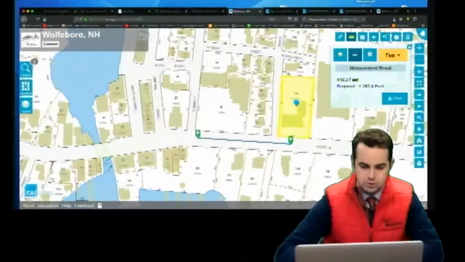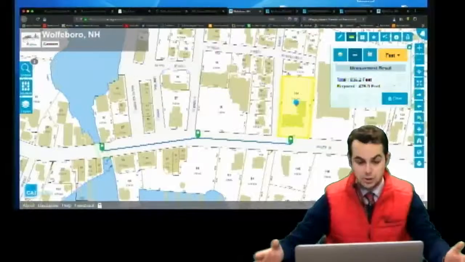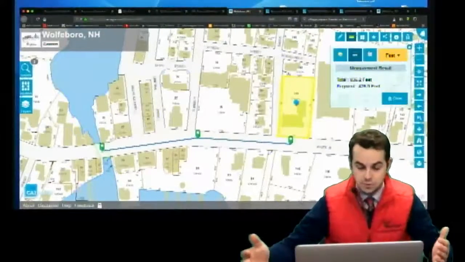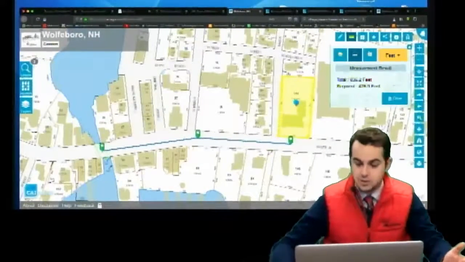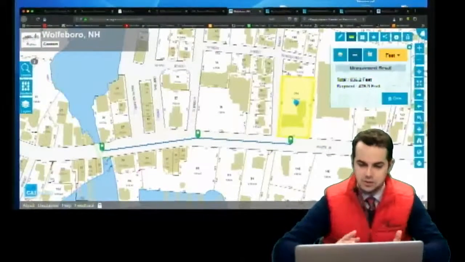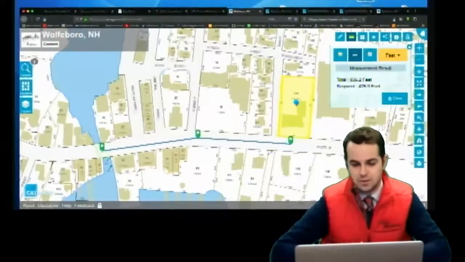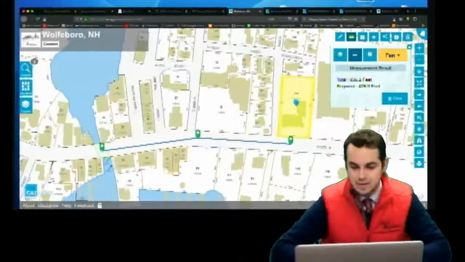So I'm going to draw 2 segments, clicking each time. Our total distance between the middle of Town Hall and down to the Smith River Bridge is about 830 feet. I've done this in 2 segments, the most recent segment being 425 feet, and we can assume therefore that the other segment is about 410 feet in length.